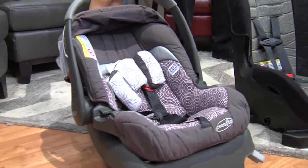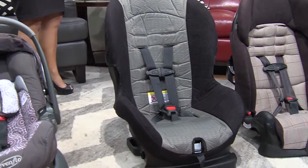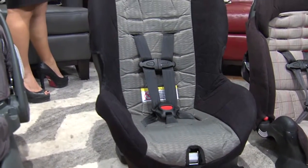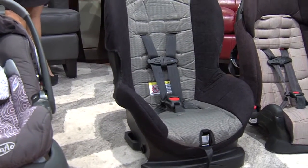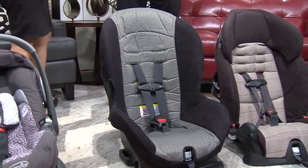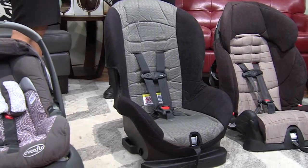When do you move to the next one? The next one is a convertible seat, and this is when it gets a little tricky. People leave the hospital in their infant seat, and when they go to the next stage, which would be still continuing to have your child rear-facing, the recommendation is to have your child rear-facing up to two years of age — and that surprises a lot of people.